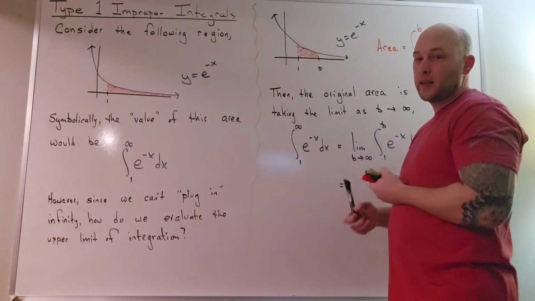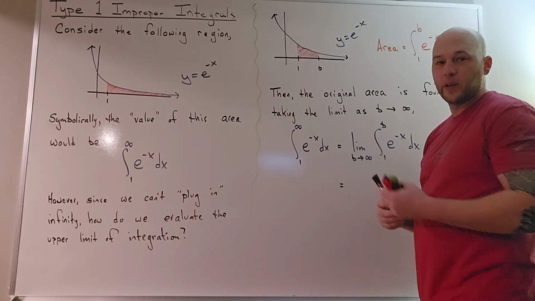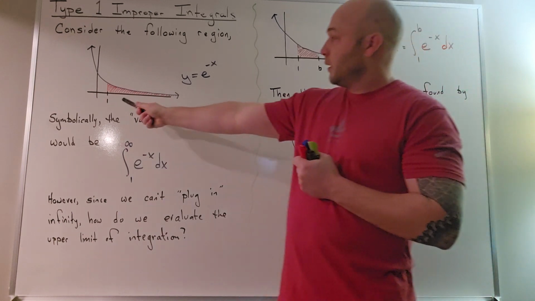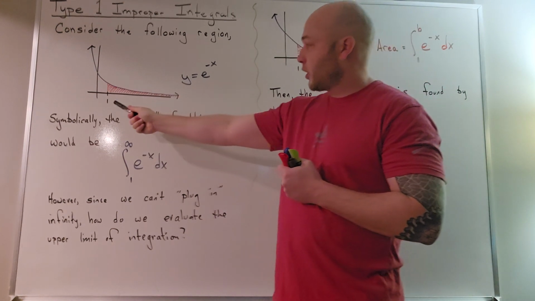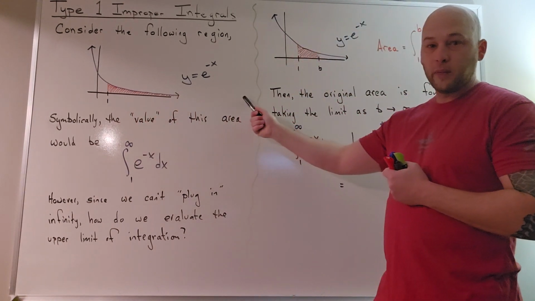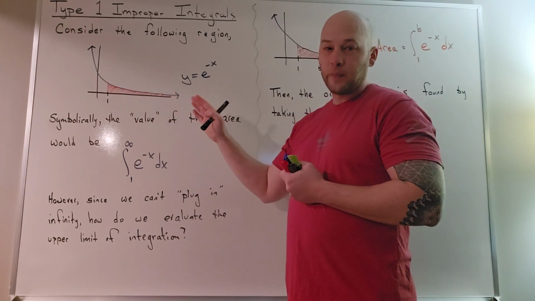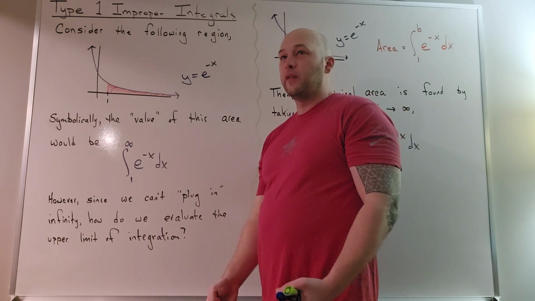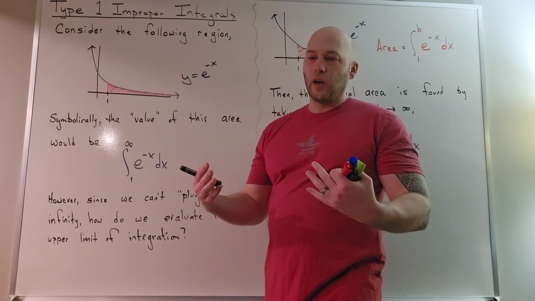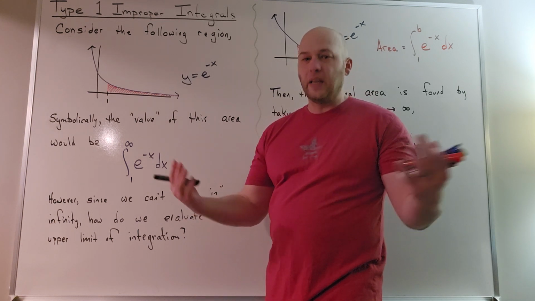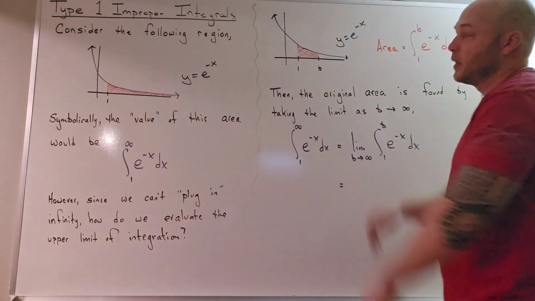In this video, I'd like to take a look at the concept of a type 1 improper integral. Let's consider the following specific example. Let's take a look at this region here, bounded by the graph of e to the negative x, starting at 1 and then going all the way out to the right, meaning I'm looking at this strip of area that's infinitely long. Intuitively, if this region's infinitely long and it's an area, shouldn't the area be infinite? Shouldn't the area just grow and grow and grow? And it does. It keeps getting bigger and bigger because it never stops.